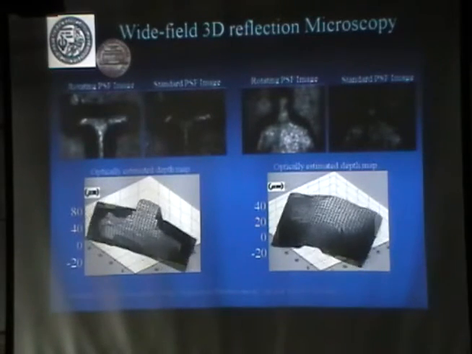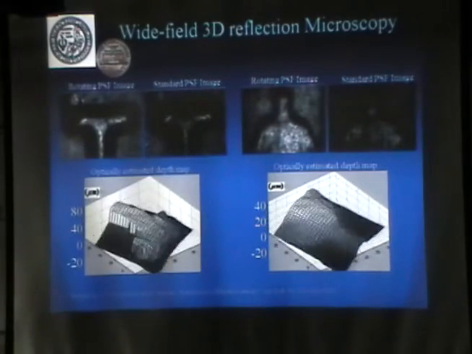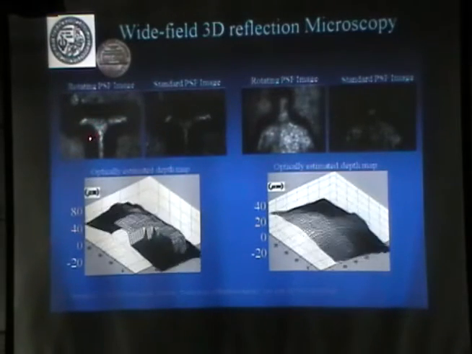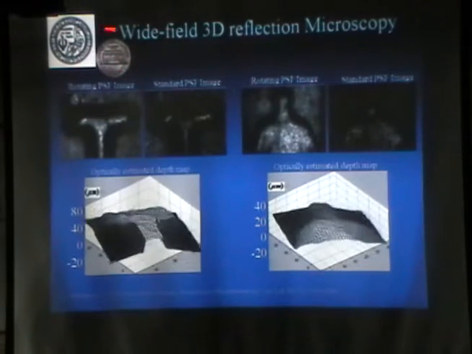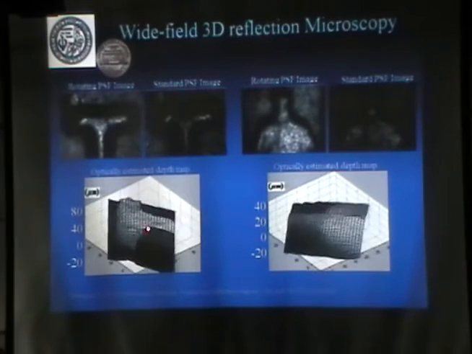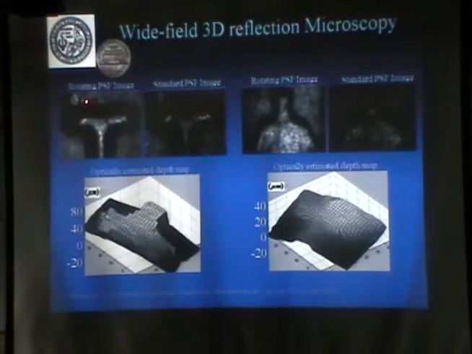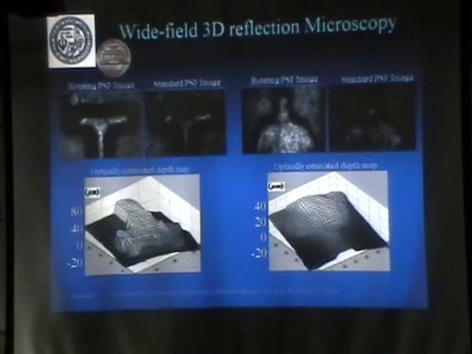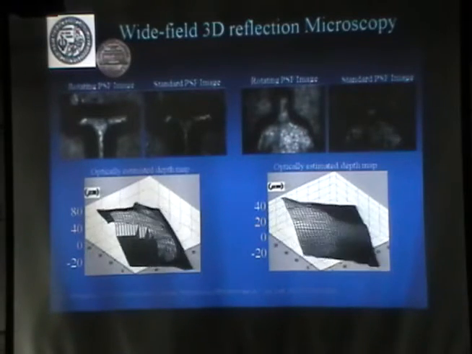So here is one example of 3D imaging. This is microscopy, but not really super resolution. There's some super resolution in Z, but not in X and Y. Here, this is a coin, and this is a T of the word liberty, and this is the reconstruction by taking two images. In this case, we take a regular image and an image with the rotating PSF. With these two, in signal processing, you reconstruct the 3D.